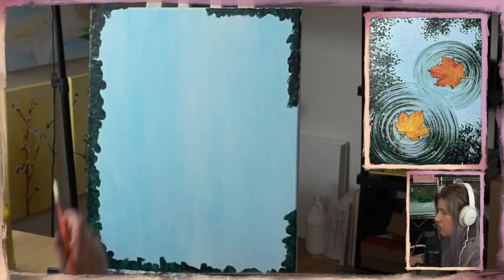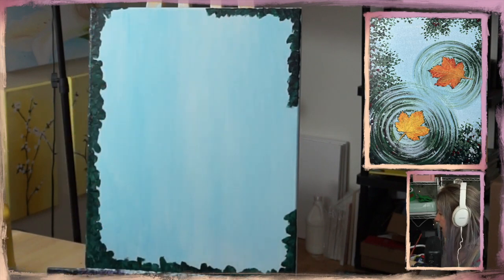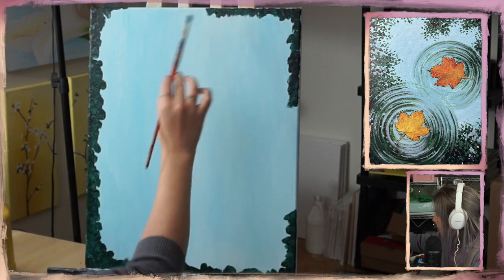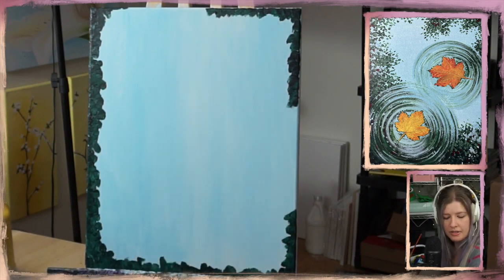So just as a review, we've done the whole left side, whole bottom side, tiny little bits of the right side, and then about half of the top. In no particular order, and again, very flexible amounts here. I'm going to give a pause here while anybody is catching up. I'm just going to mix more green paint on the side and catch up on the live stream chat here.